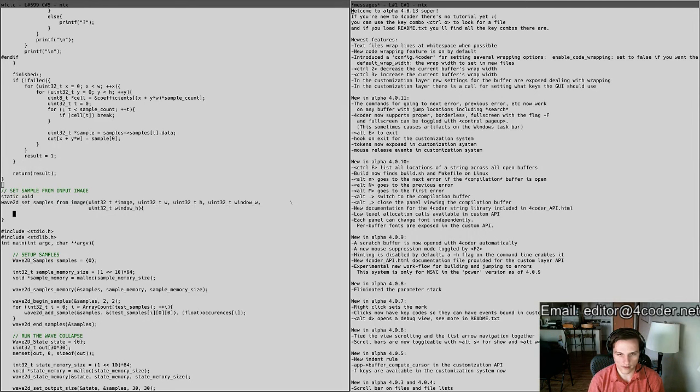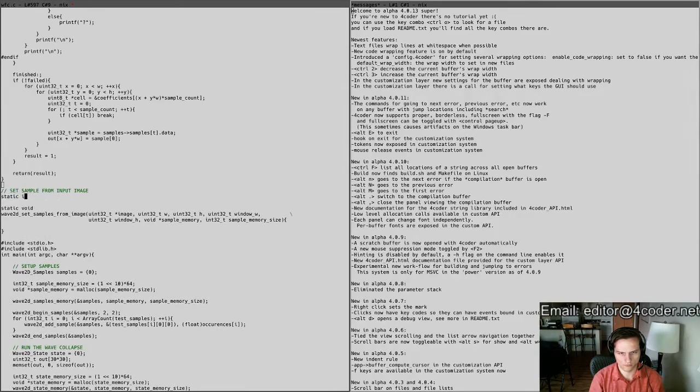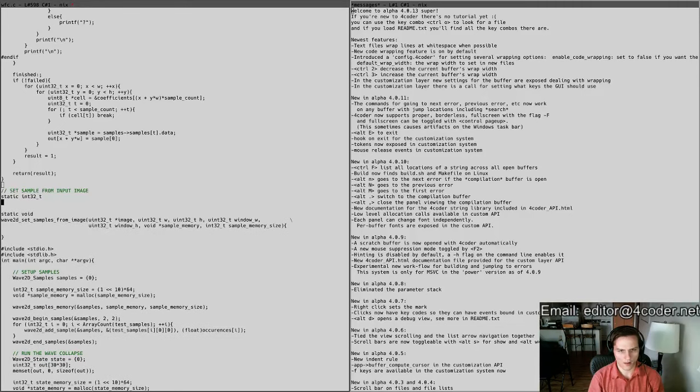And now what I want to do is work on setting these samples up. So, sample memory. Yeah, I want to be able to pass the memory in from the caller instead of calling malloc here.